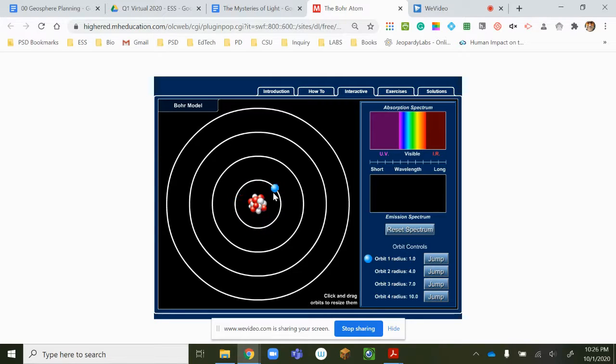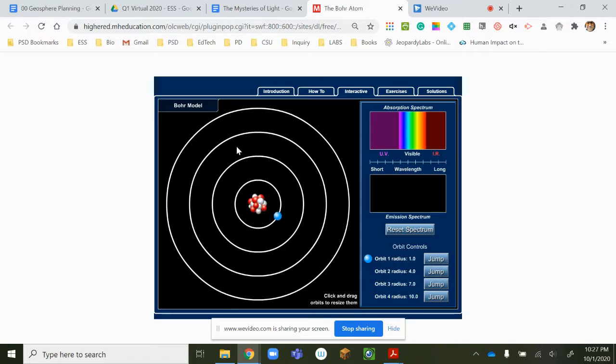Because each atom has a unique set of orbits, it had a unique set of energy differences and emitted or absorbed a unique set of wavelengths. So, when astronomers take spectra from an astronomical object, they can see either an emission or an absorption spectra. Using the spectra, they can determine what elements are present in a star or gas cloud. I think that's really, really cool. Okay, so we now know that this is not exactly what an atom looks like, right? But this is a great model to use to understand the absorption or emission of energy.